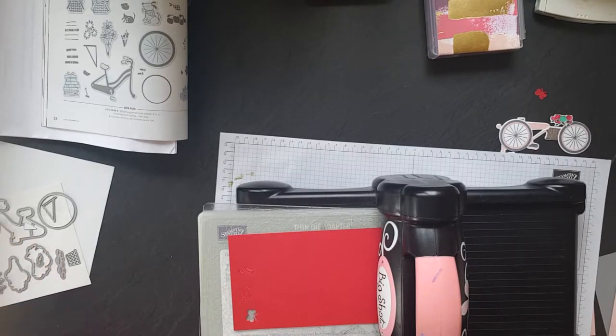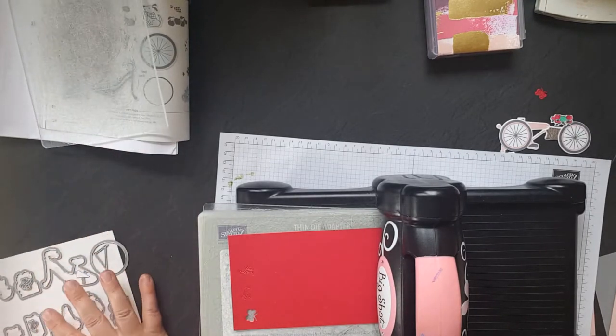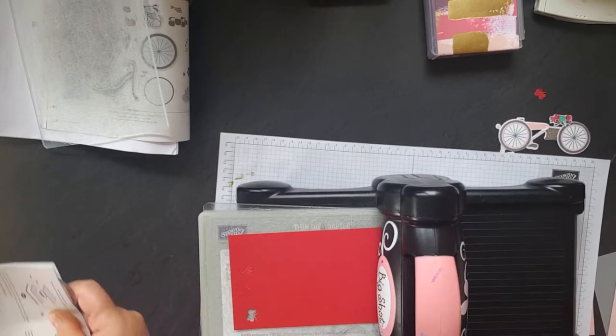Especially done for those who've never seen a Big Shot before. Big Shot is a die cutting and embossing machine.